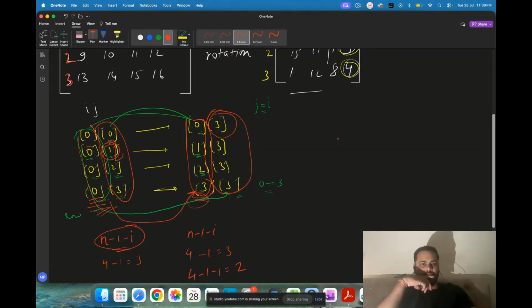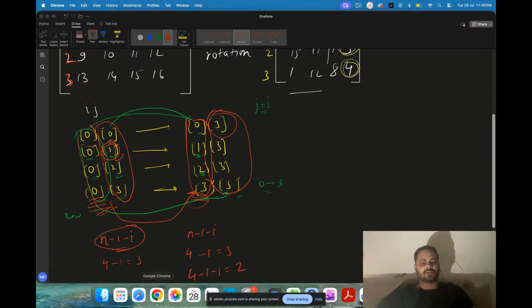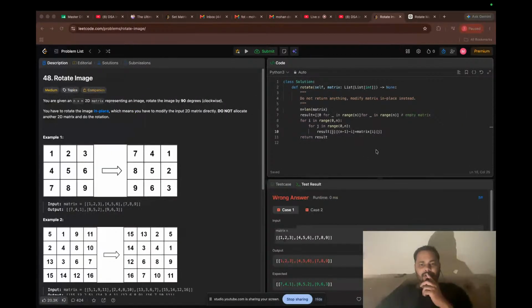Matrix of j is result of i. So whatever is my j, I'll make result j and another bracket with this formula. Correct, this is correct. I can't find any mistake in this.